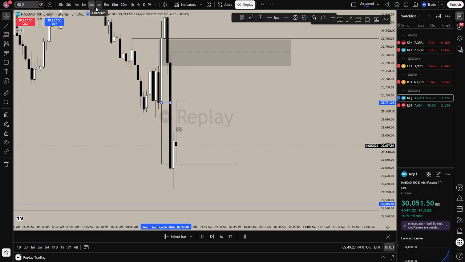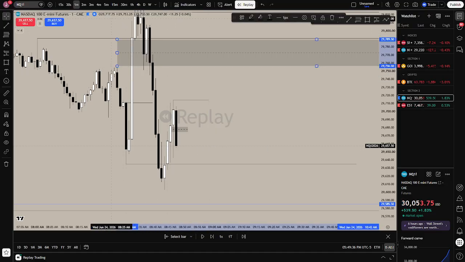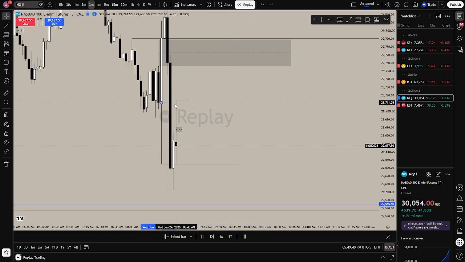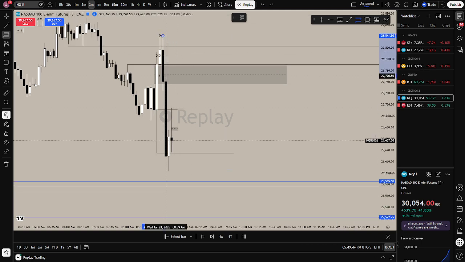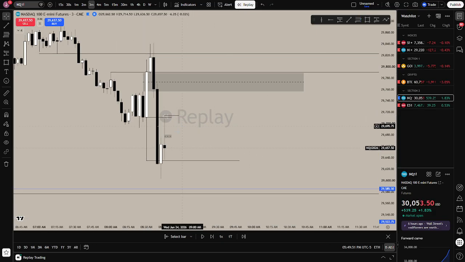But this is a 3 minute comp gap. I never took one in a 3 minute, and I don't know if I should have taken it. It looks really good. If you just look at models, what are we doing high time frame? We have a 3 minute CISD that we perfectly wick into. I thought we did, but either way, we have this CISD right here.